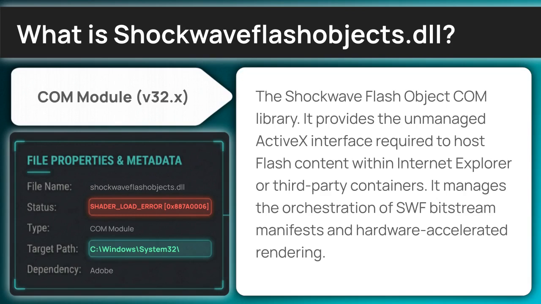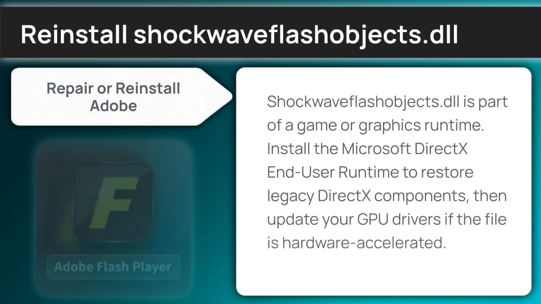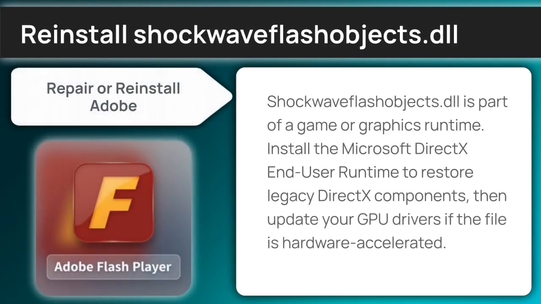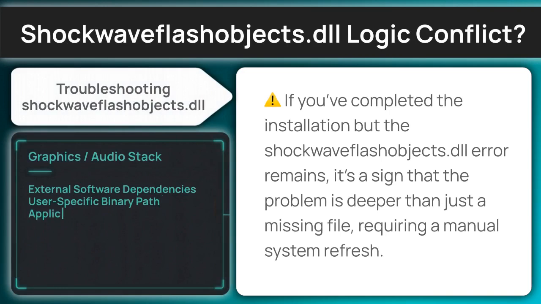Now let's get this fixed up. Our first move is installing a fresh, clean copy of the library. Shockwave Flash Objects is part of a game or graphics runtime. Install the Microsoft DirectX end-user runtime to restore legacy DirectX components, then update your GPU drivers if the file is hardware-accelerated.